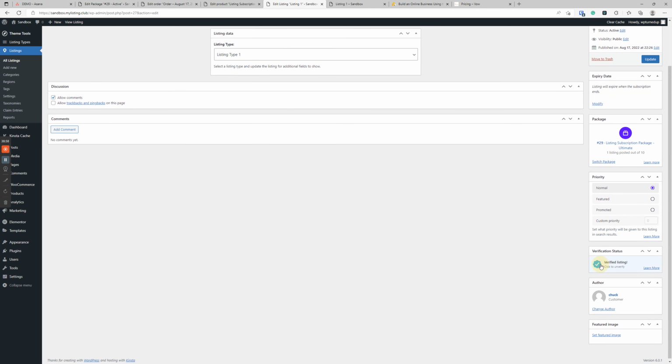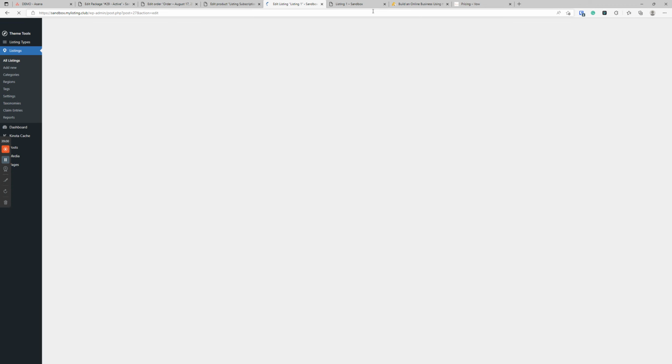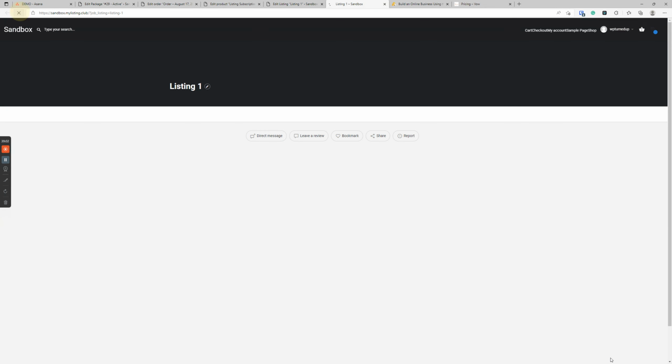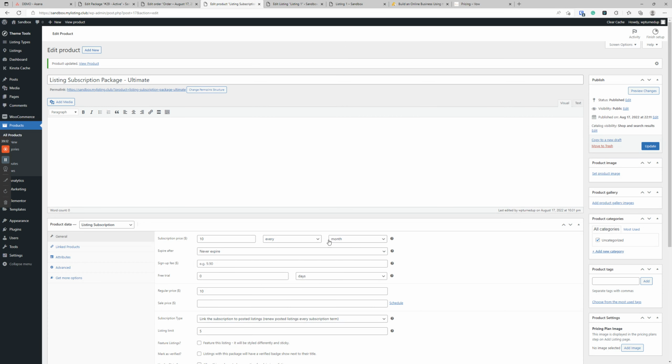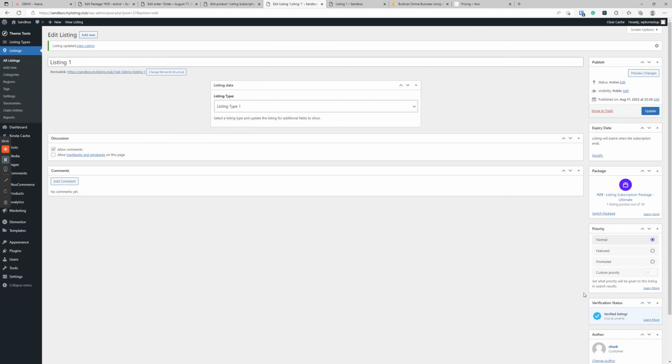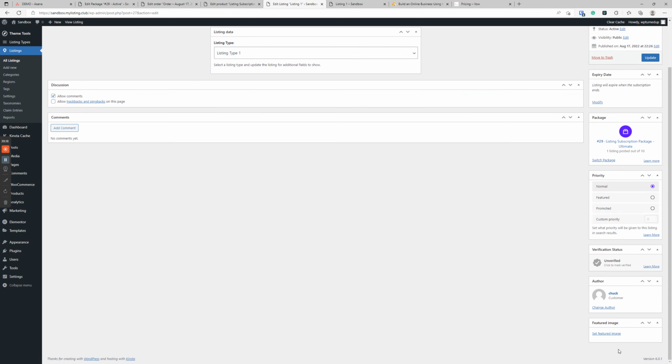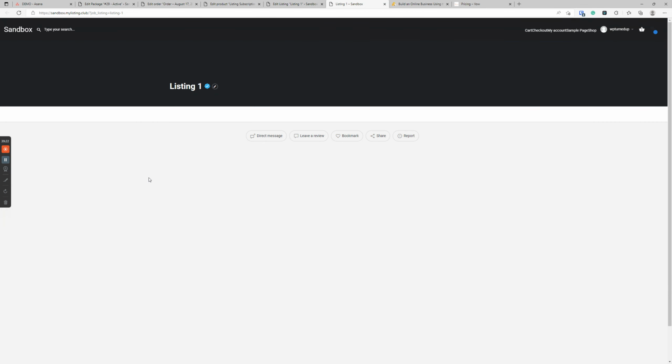But I know if I check verified listing here, we're going to get that tick box. So my guess is that the tick box only comes into play if you manually assign it there, or if the user was to actually go through the purchasing process. Okay, so that should go away there.